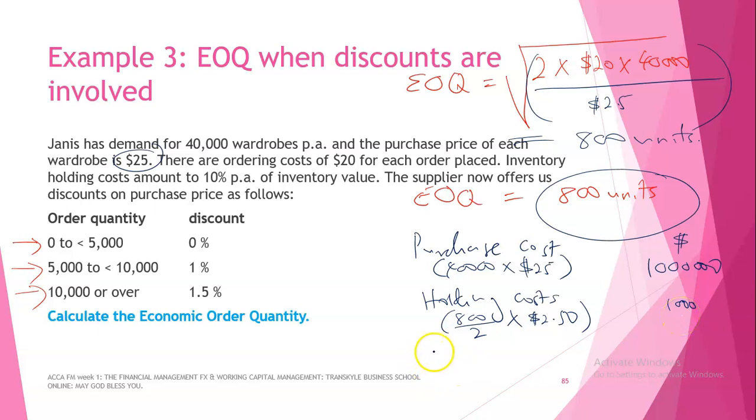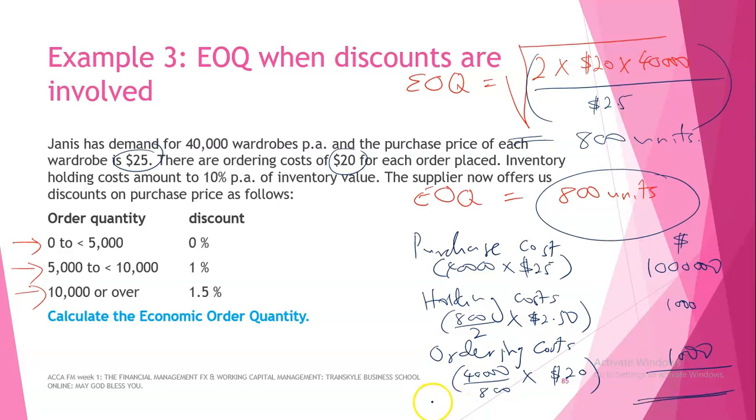And then the cost of ordering inventory, the ordering costs. These were given by the number of orders. The number of orders was demand over order size. The demand was 40,000. Remember, 40,000 over the order size, which is the economic order quantity, was 800. All right, multiply. We then have to multiply by the cost of placing one order, which was $20, as given in the question there. So if you solve here, you are going to get 1,000 again.